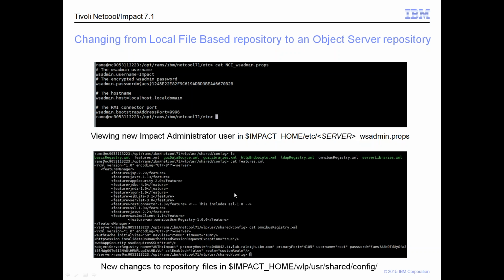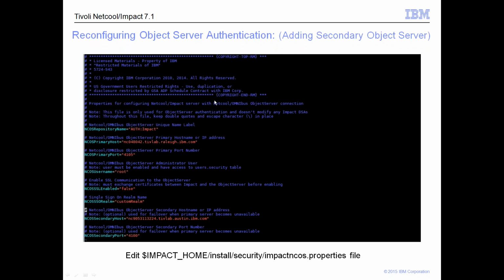And then if we go back to the WLP user shared config directory, we can look at that features XML file, and we now see that the omnibus registry was entered in. And we can also see the object server information now being reflected in this omnibus registry XML file. That's it. It's configured and ready to go.